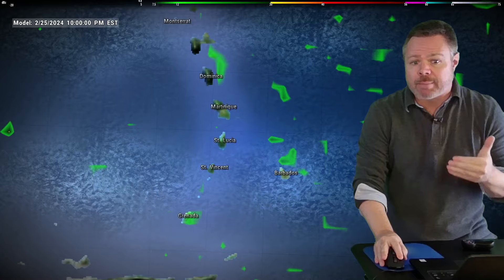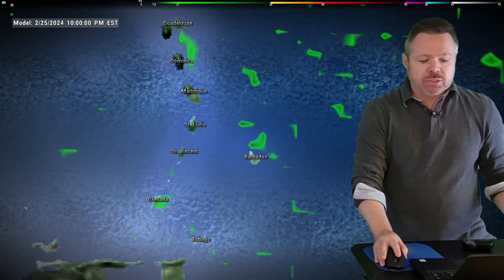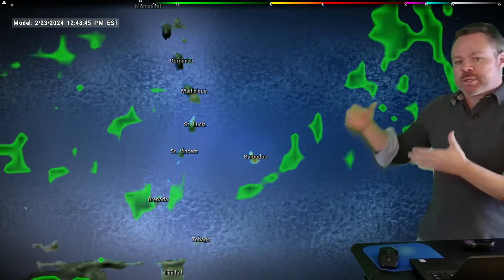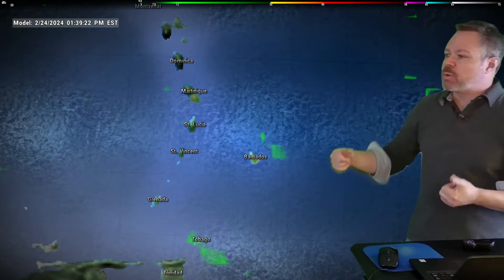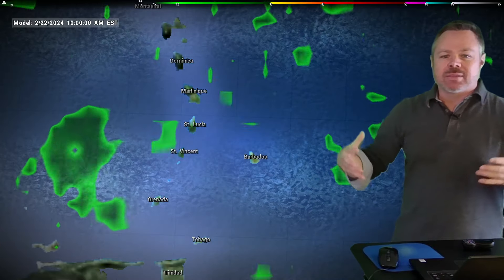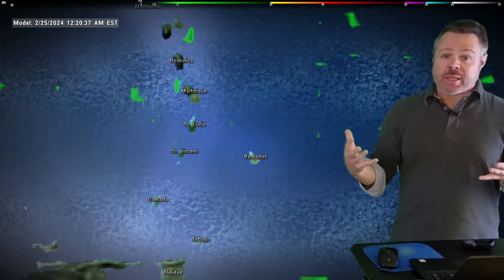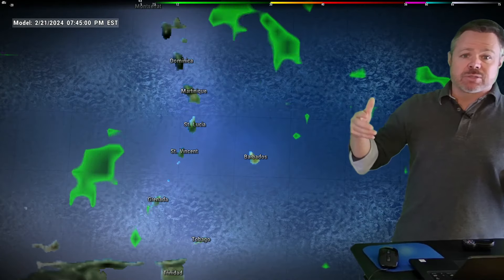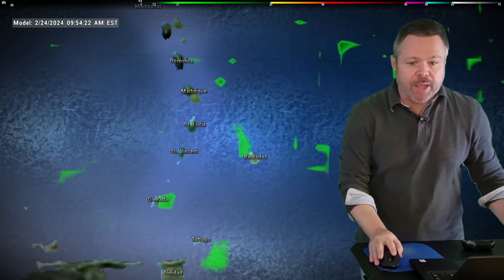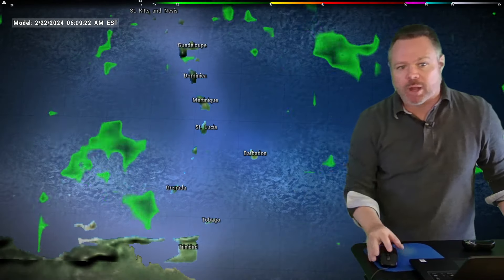When you get into Guadeloupe, Dominica, Martinique, St. Lucia, Barbados, St. Vincent and the Grenadines, Grenada, and Trinidad and Tobago — your winds never turn out of the north. So you don't get that confluence, but the easterlies will still promote at least some scattered shallow rain. There's a little bit of moisture with the easterlies this time of year, but not a lot. Really, this forecast is still about heat and humidity, with temperatures mid and upper 80s to lower 90s. Over the next five days, I don't have a lot of rain in the forecast anywhere from Guadeloupe south.